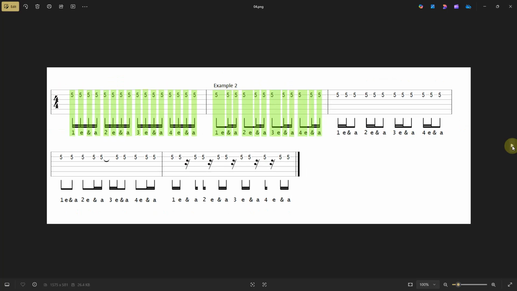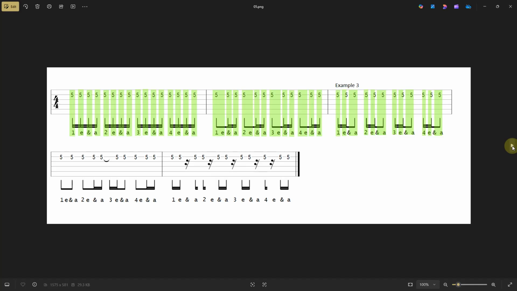And now we come to example 3, which is essentially an inversion, the opposite of what we've just looked at in example 2. It's 2 16th notes, then an 8th note. So once again, let's tap the desk and hear what that would sound like.